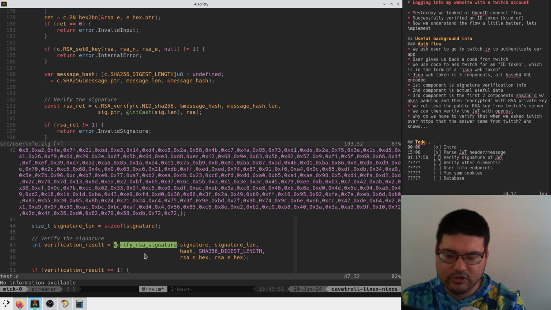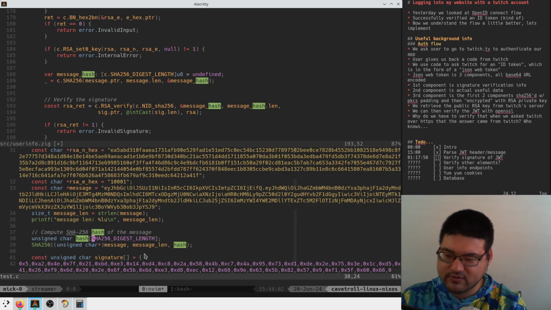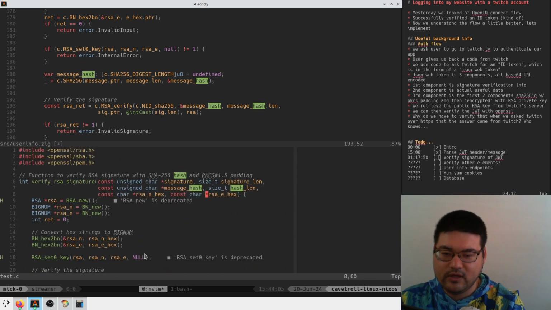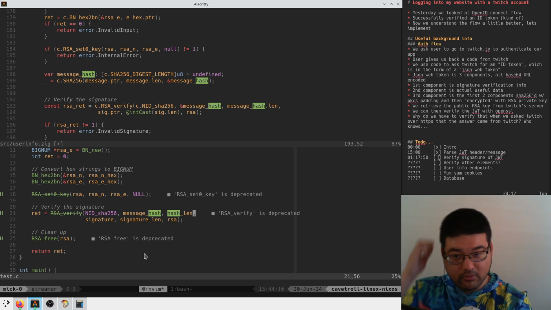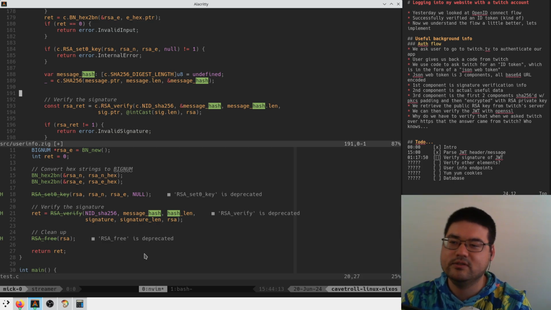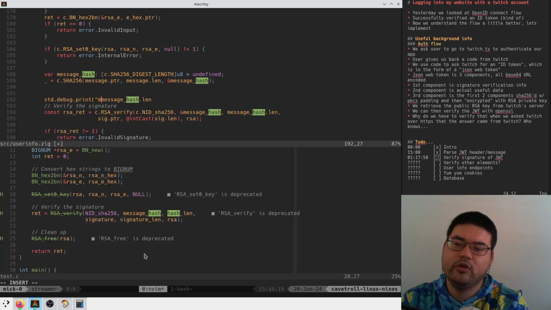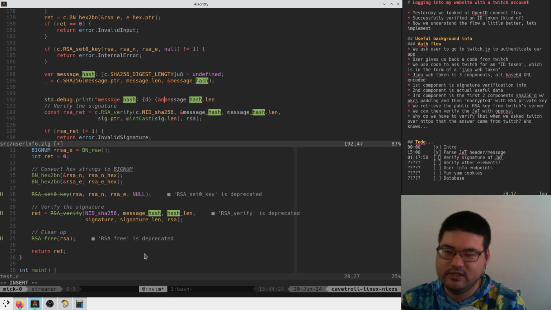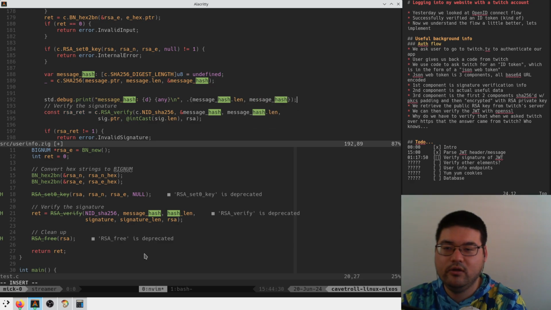Let's double check that we do in fact pass in the message here. So they're taking the signature len, hash, and hash len. Hash comes from running SHA-256 on the message, which is reasonable. And then here they have hash and hash length, which gets set here. Okay, I don't see any reason why this would be a problem. Let's make sure that these are the same thing. So we're going to say message hash len, message hash is this thing, and this is the data, and the length and message hash here.